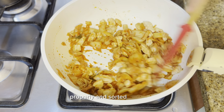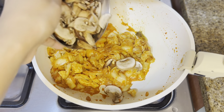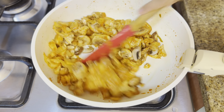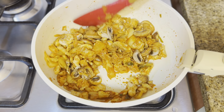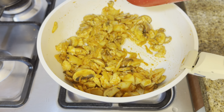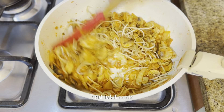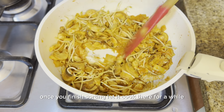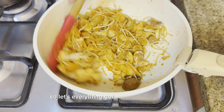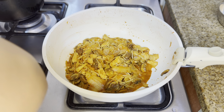Once the chicken and kimchi are well combined, you can add gochujang paste or gochugaru (Korean chili powder) for a more intense color and spice, but it's optional. Add the mushroom and sauté well, then add the bean sprouts. Let everything cook covered for about 2 to 3 minutes so the kimchi flavor gets absorbed into the chicken and mushroom.